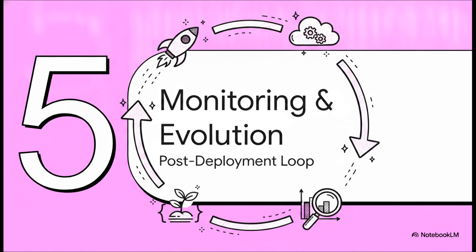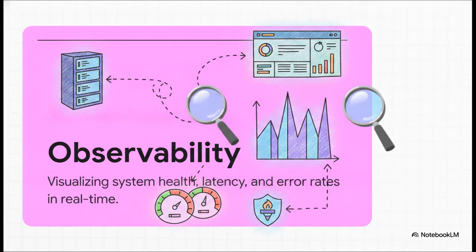Section 5. Monitoring and Continuous Evolution. Let's settle the pace for a second, because hitting that deploy button, that is not the end of the story. In fact, it's really just the beginning of a long-term maintenance and monitoring loop. Once your application is live, you desperately need application observability. You have to keep a steady pulse on the system. Tools like Prometheus are used to collect vital system metrics, while Grafana provides these gorgeous visual dashboards. This means the engineering team can literally see the health, the latency, and the error rates of the application in real time.